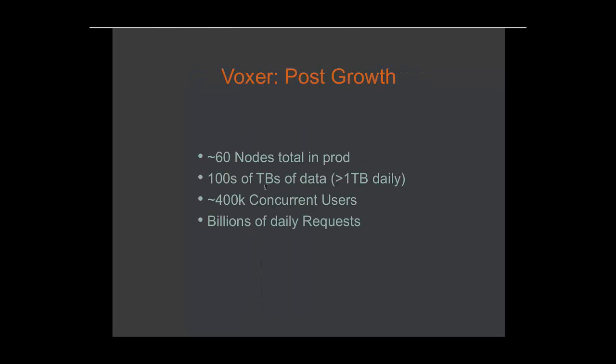And now they're running about 60 nodes in production and store hundreds of terabytes of data, with more terabytes being stored and served every day. They were able to have this exponential growth fairly seamlessly. Their system never went down, and they were able to handle this growth in traffic. Riak also supports their 400,000 concurrent users and has never gone down.